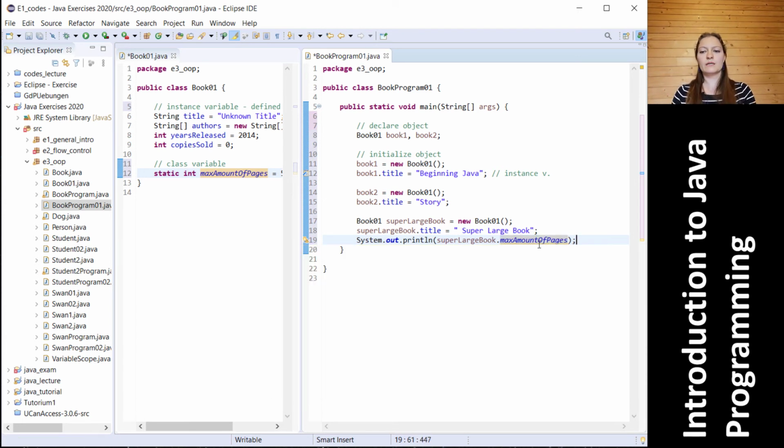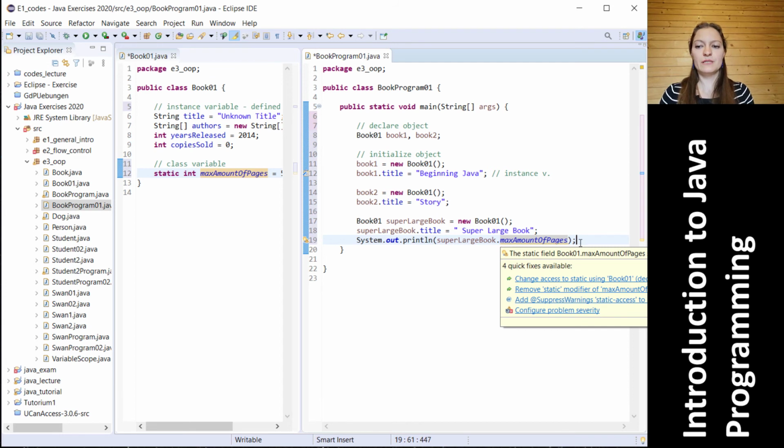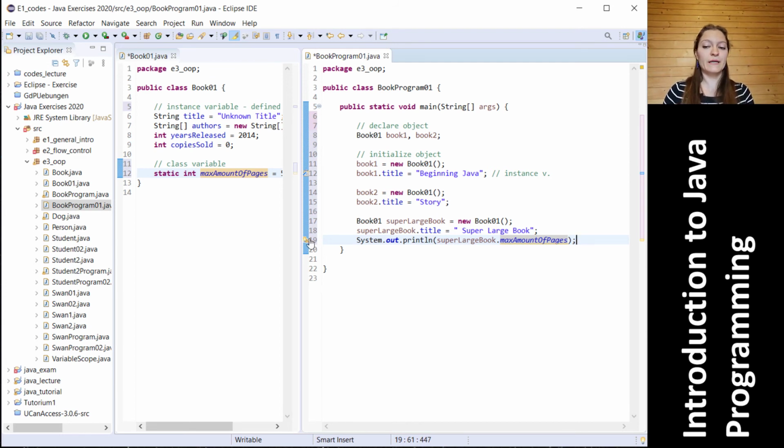The reason why it is not red, it is just yellow, is that it tells you this is not appropriate, because the class variables, the static variables, should be accessed in a static way.